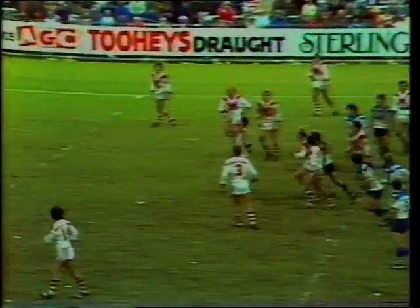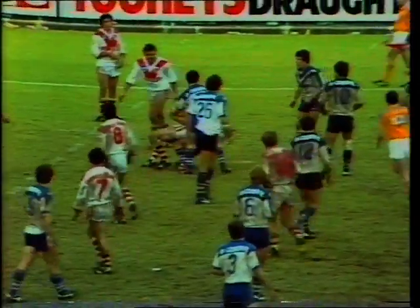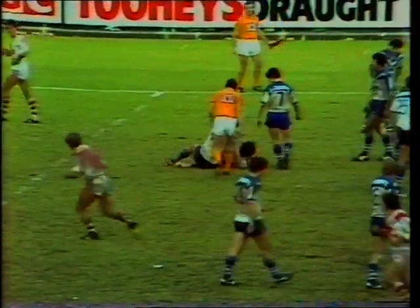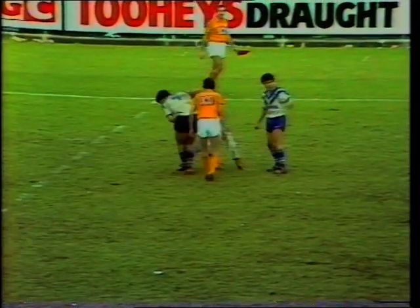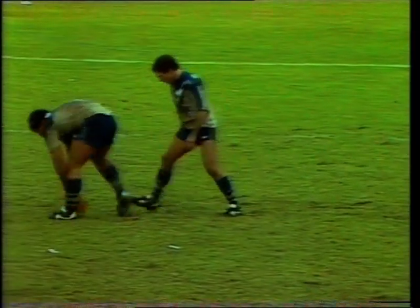Here's an awkward bounce. Craig Young's got it. Oh, Craig Young's kick. What an awful kick. Oh, dear, oh dear. A left footer and off the edge by one of my goal shots. That's a comedy Davis. Oh, Taz Batiri is caught about 30 metres out from the St George line.